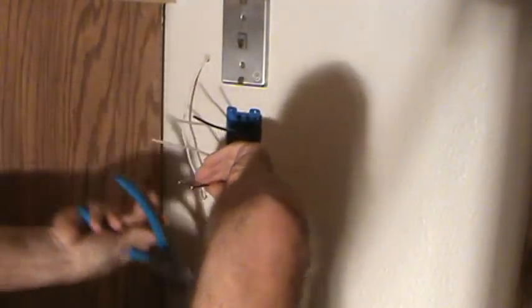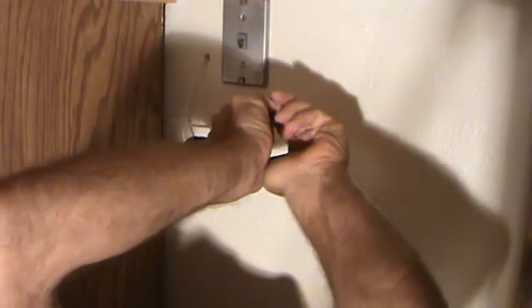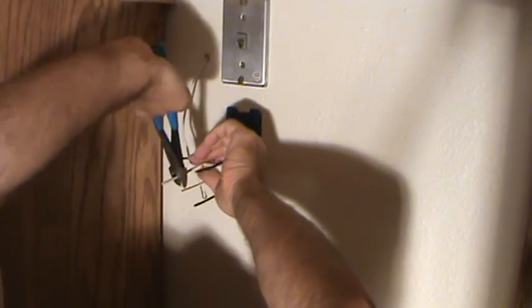Now I'm going to look at these wires, and I want them all about the same length. And my ground wire was just a little bit short, wasn't it? Just a hair. And so I want all the other wires about the same length as the ground. Okay, so I can hold them up there. It wasn't off that far. It just makes it easier for me if all the wires are about the same length at this point, because everything's got to go in the box the same, right? Okay, yeah, that's close enough. Usually you want about 6 inches, 6 to 7 inches. You don't want it too long because then you've got more of the wire to zigzag into the box. But this box is pretty easy because there's only two sets of wires in there. All right.